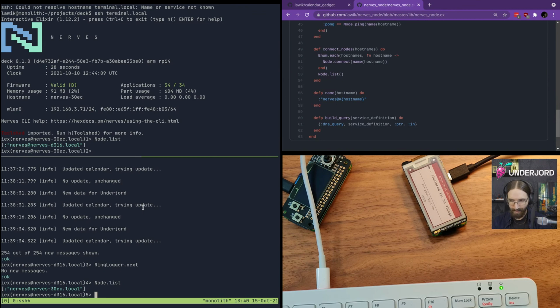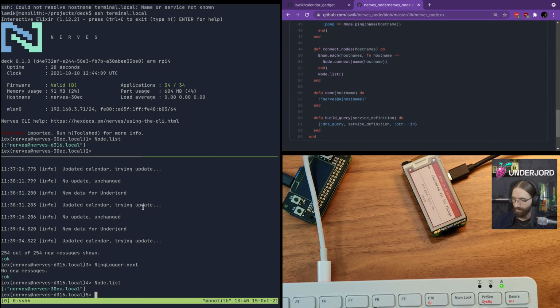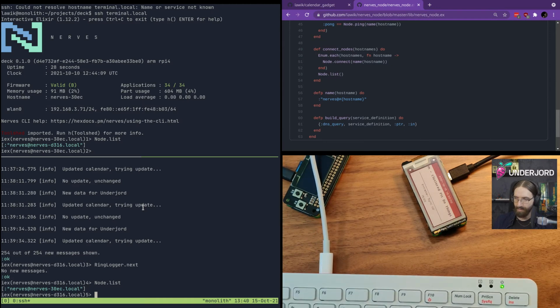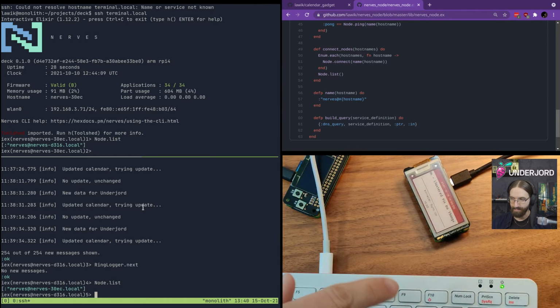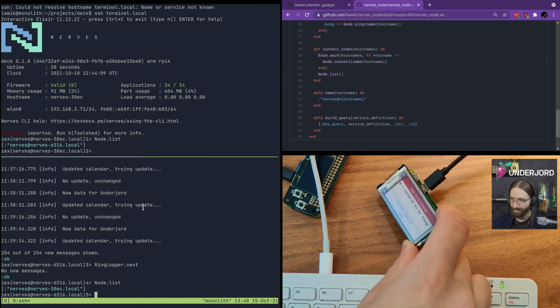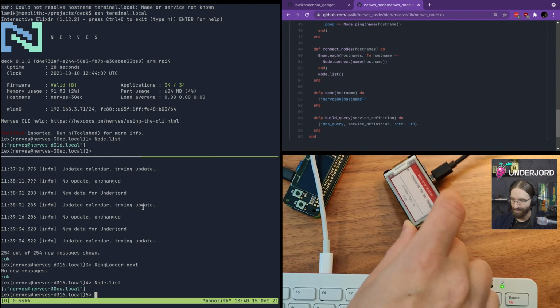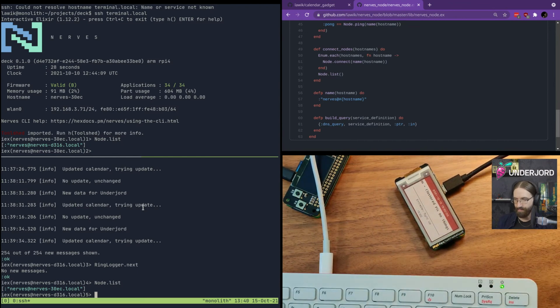Which means that if I'm tappity typing on this Pi 400 keyboard and I have a display connected, I could make this device do things, and vice versa. But this one doesn't have any buttons, it doesn't have any inputs aside from what I can do over the network. This one has a full-on keyboard, so I could do some cool stuff with that.